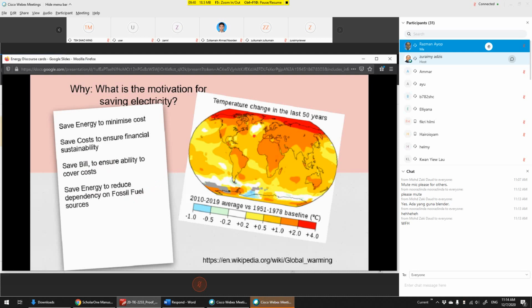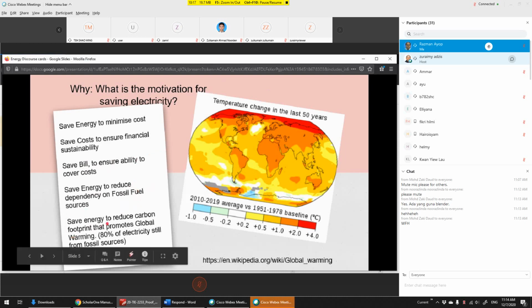Jadi kalau tak jaga penggunaan karbon kita sebab kita guna arang batu semua, gas carbon dioksida yang dilepaskan dan macam-macam lagi boleh bertambah. So effect of global warming tu akan bertambah lagi. Dan sekarang pun kalau kita tengok, if we look at this PKP period, the carbon footprint has been reduced by a lot. Okay, so why do we save electricity?